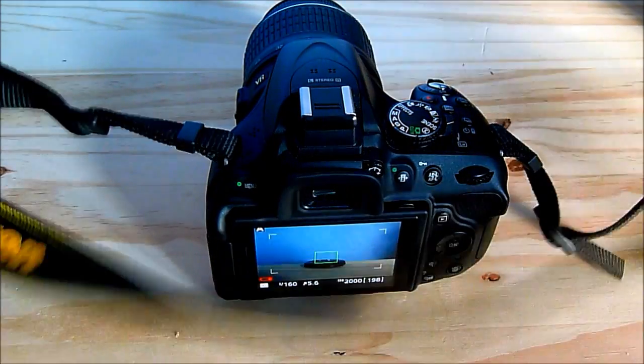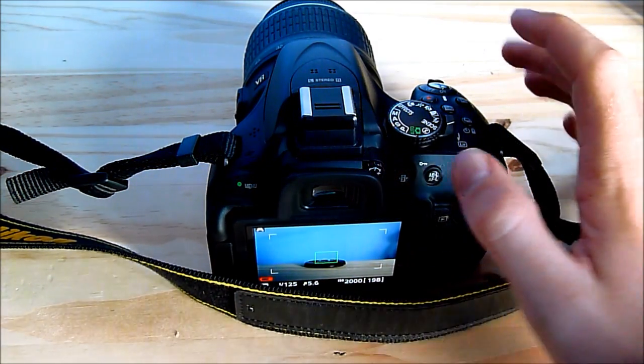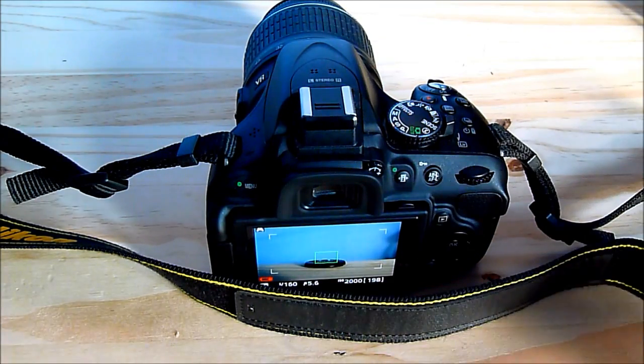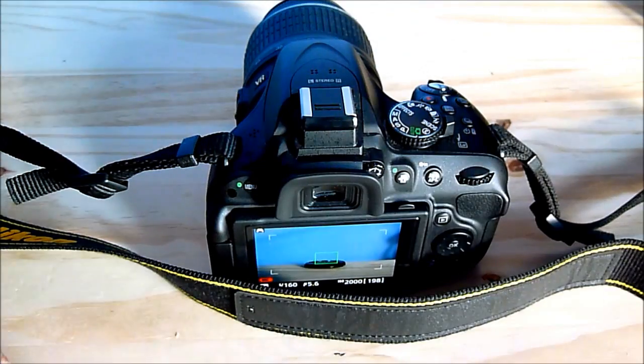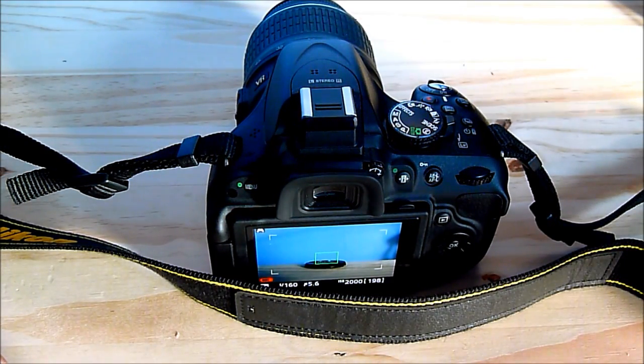Now you could hear it wasn't the quickest and it wasn't the quietest, and that is because it is not the best of lenses, and I do not have an internal autofocus motor in my camera. So that is the basic way of how to autofocus. You just hold down the shutter button halfway and it will focus for you. That is the only real way to do it on this camera. So you're just going to have to, if your subjects are moving far away from you, either practice a lot with manual focus or just keep holding that button halfway down.